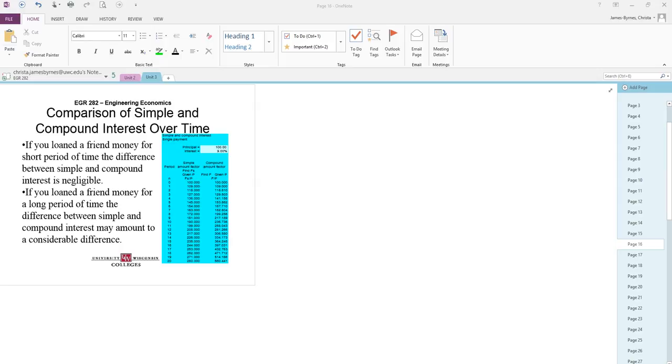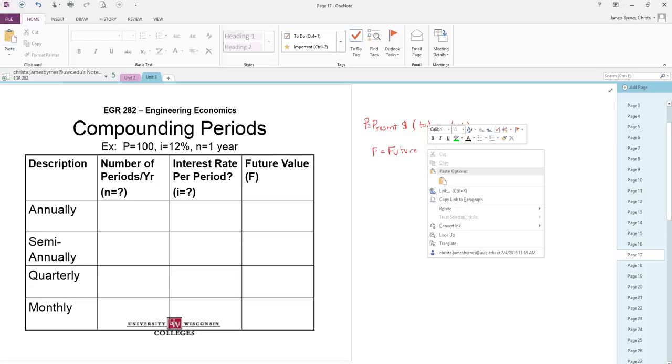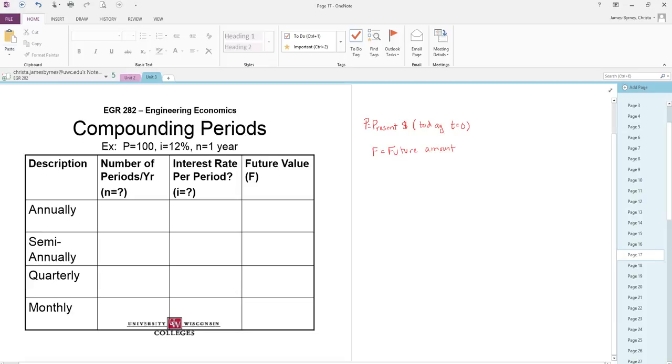So when we talk about this compounding, so far to date, we've only been talking about per year. So remember in our thoughts here, P is a present amount, and for right now, that means today, when our time is 0. F is our future amount, some periods in the future. N is the number of compounding periods. Now remember, that does not necessarily mean years, and that's what we're going to talk about for this brief time. N is the number of compoundings per year, and I is the interest rate per compounding period. Those are the things.